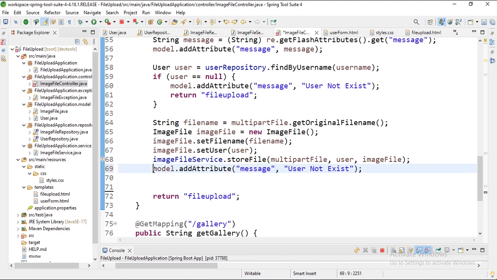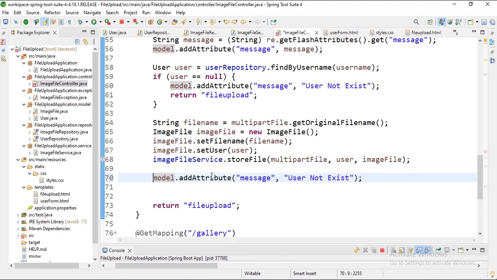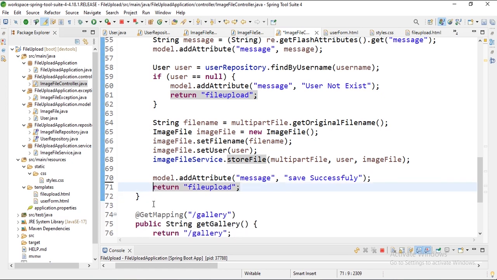Whenever it has gone through this, then it will print the message saved successfully. Okay, this is what we have here, and then the next thing we will check the implementation that we have.